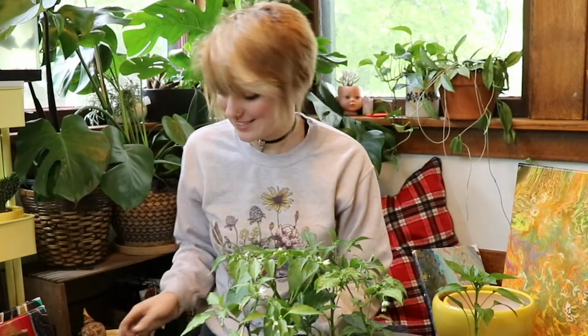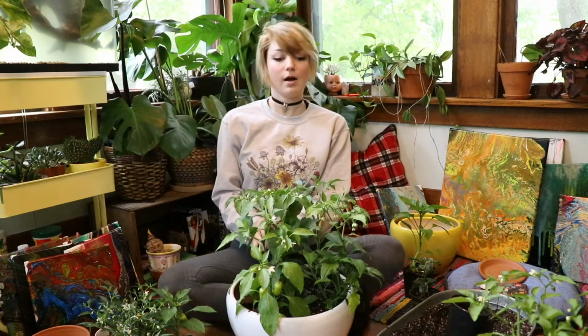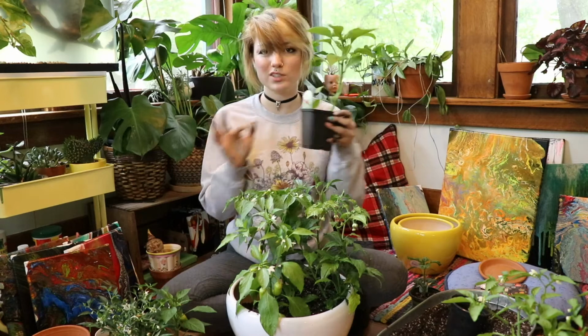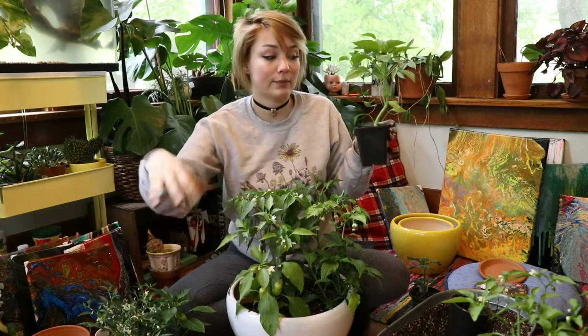Watch my update on my indoor pepper garden will be: Surprise! All my pepper plants died. Could you guess that was going to happen? I'm getting quite excited about this. Oh, this one does have a tag, but I won't remember what it is when it's in there, so we're just going to throw that away and act like we didn't see that.